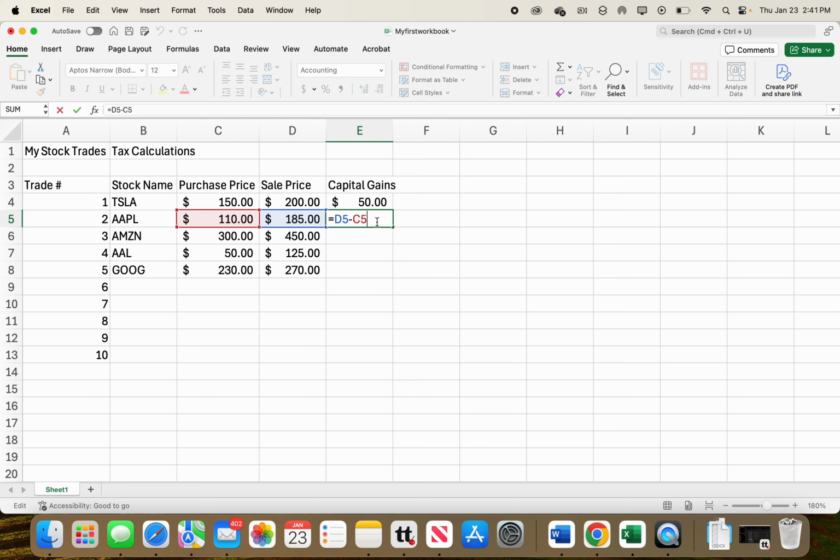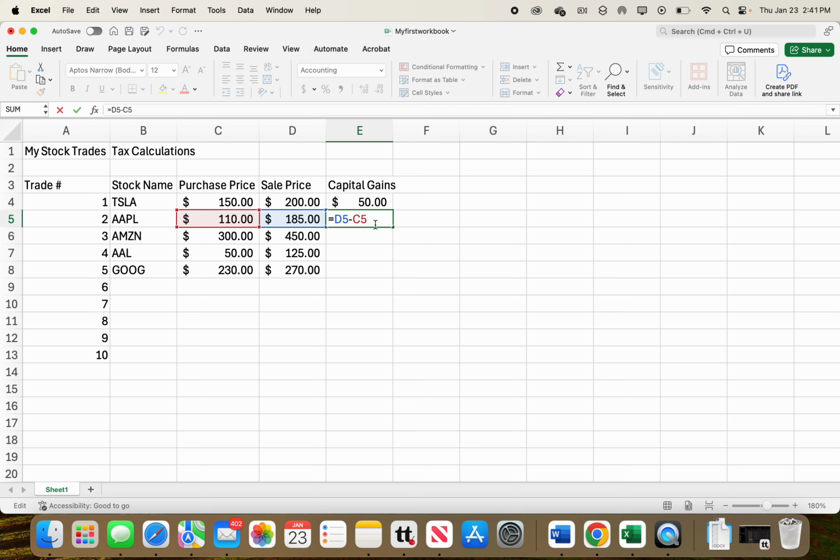And that same instruction works for other cells as well, because when we are calculating the capital gain for Amazon, that's again what we wanted to do. Take the number 1 cell to the left, subtract from it 2 cells to the left. So we are just going to copy this formula and paste it in the cell below.